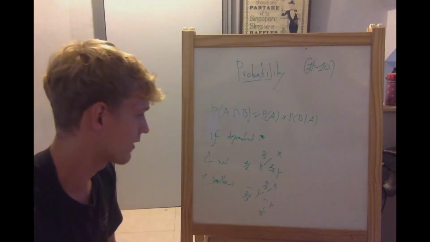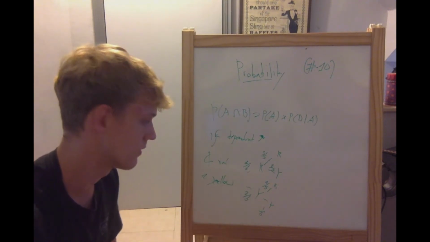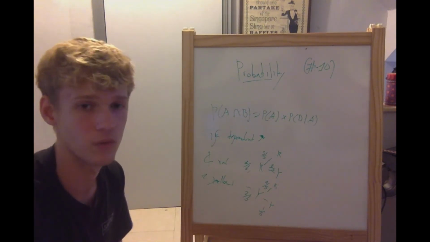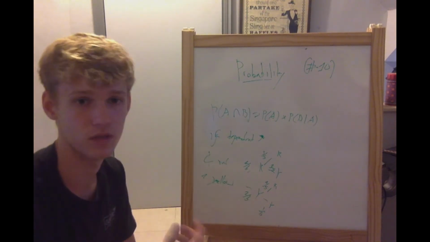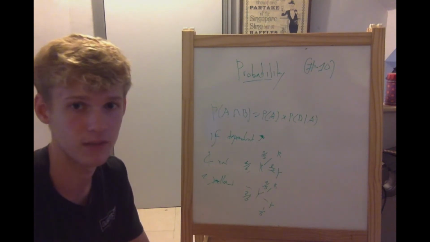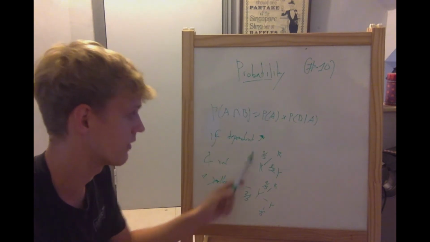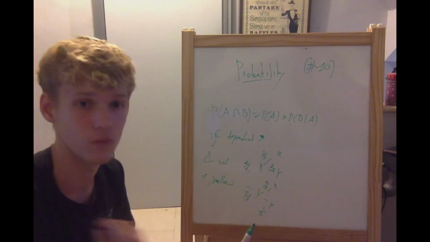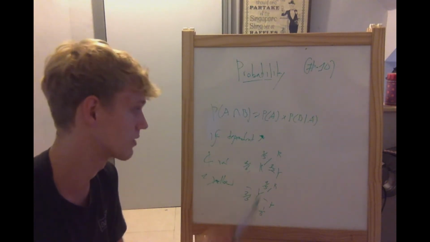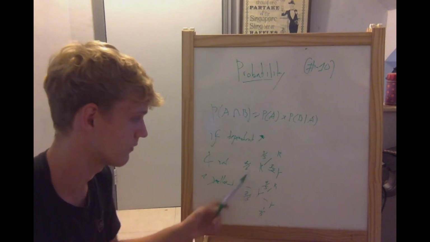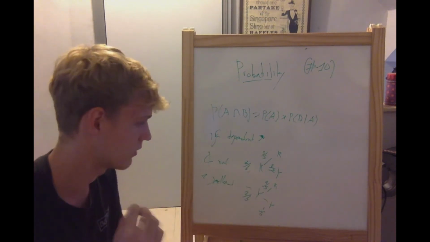So on a tree diagram, say we have 6 balls in a bag, 4 of them are red, 2 of them are yellow. If we pick out a ball without replacing it, that means the events are dependent, because the first ball that you take out will affect the probability of which second ball you take out. So 4 out of 6 for taking red, and then 3 out of 5, because one of the 4 has been taken, which means there's only 5 balls left, and only 3 red balls left. Then 2 out of 5 for the yellow, because there's still 2. And basically, you just add it up, thinking through it each time.